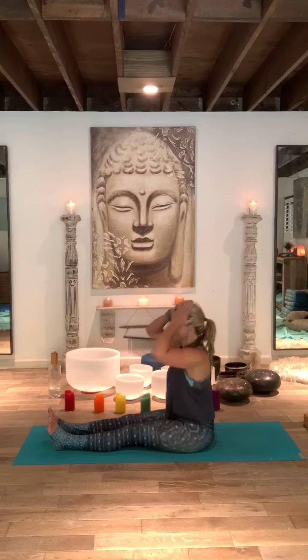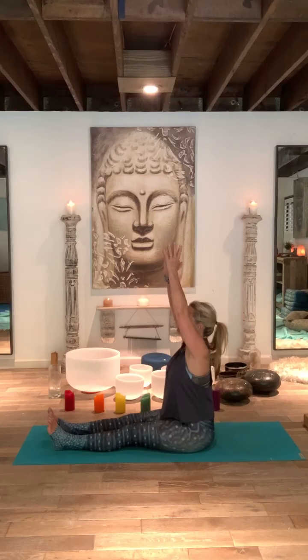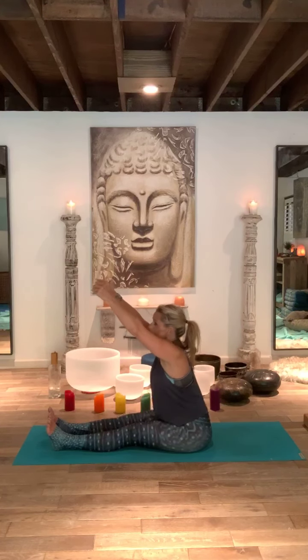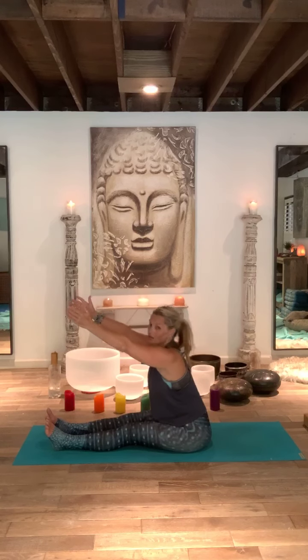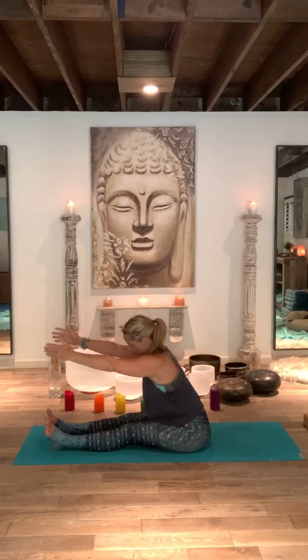Take a reach up above the head, lengthen the spine before we ask it to fold. You know that by now. Draw it forward, and hold the hands out. So you're coming from the hips, not from the upper back. Forward as far as you can go.